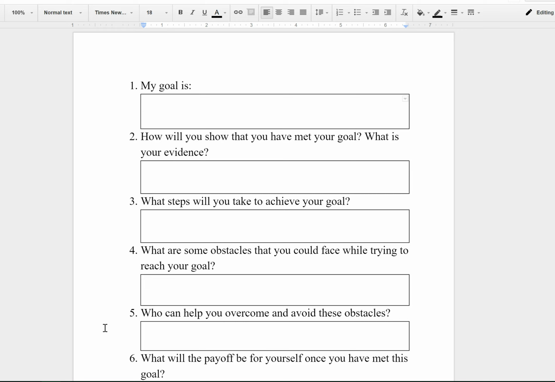It makes it measurable, because all we have to do is time you on a 40-yard dash right now, see what your time is, record it, and then set up our steps to improve our speed, and then time yourself at the end of the year and see if you've improved. Very easy to measure. So you want to be specific in your goal. I'm just going to do one real quick. I'm going to make my goal to increase my speed in a 40-yard dash.